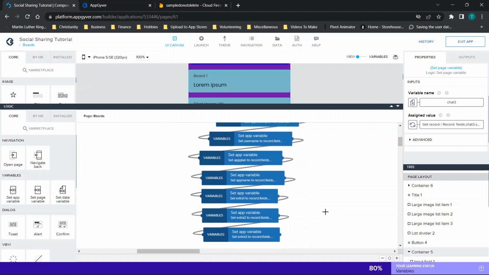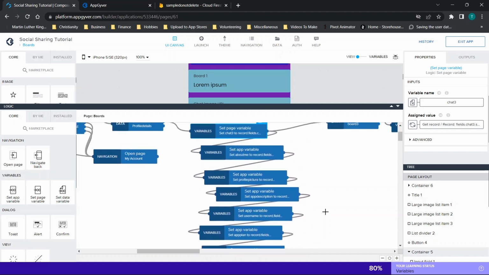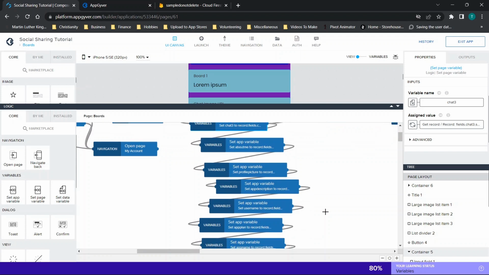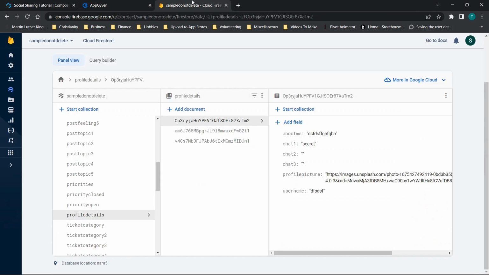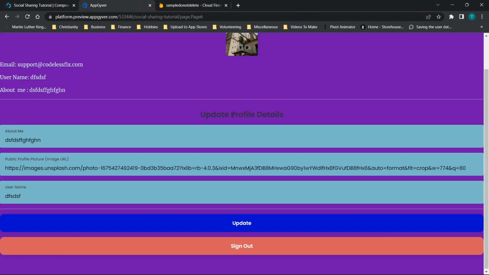Then we have a couple more app or page variables. Now, you only need these app or page variables. In this case, I would recommend app variables. You only need one for each of the user's profile data. So in this case, we already have chat1, chat2, and chat3. All we need left is About Me, profile picture, and username.